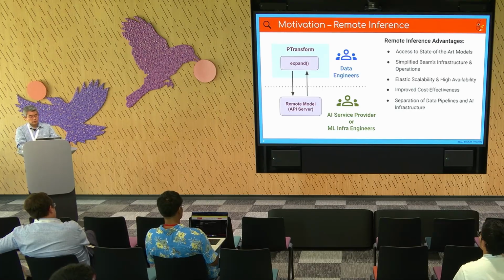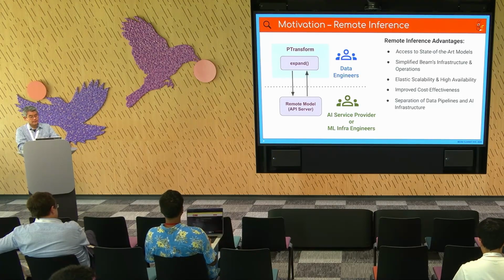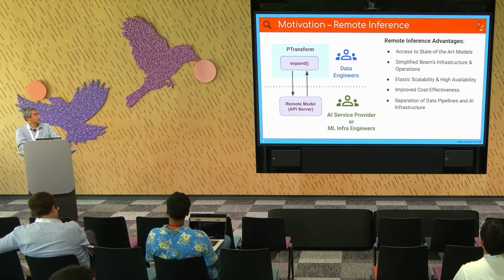This is where remote inference comes in as a powerful architectural pattern. The fundamental advantage of remote inference is that it separates the Beam pipeline from complex AI infrastructure.